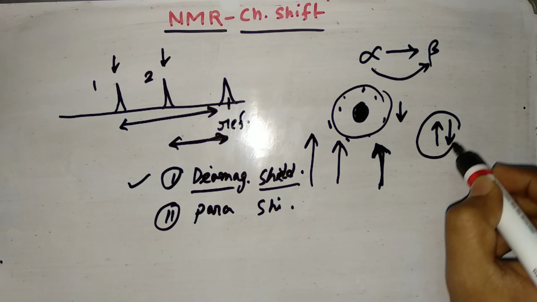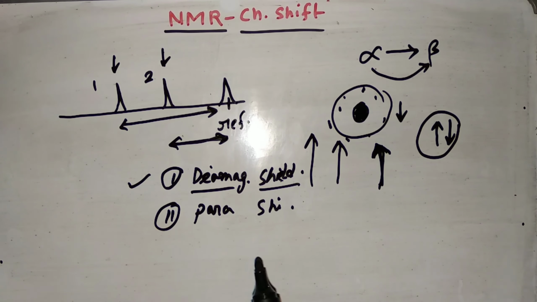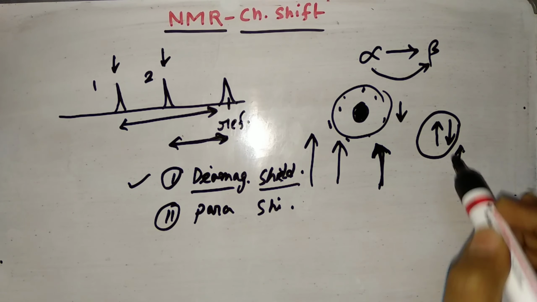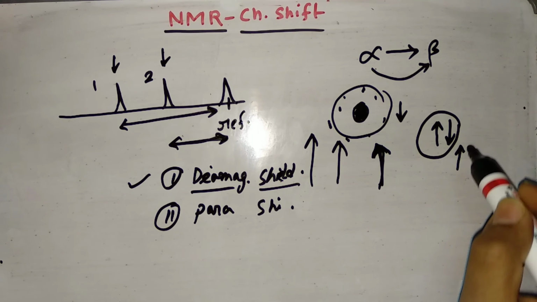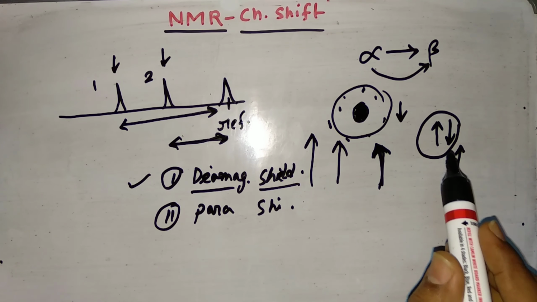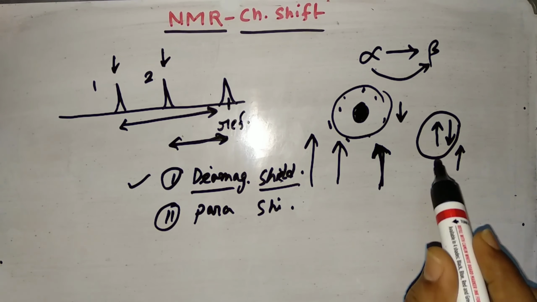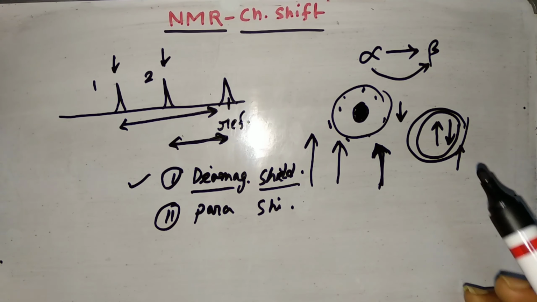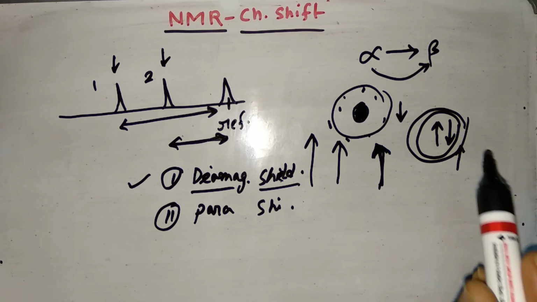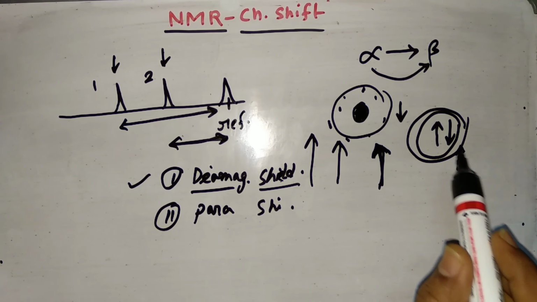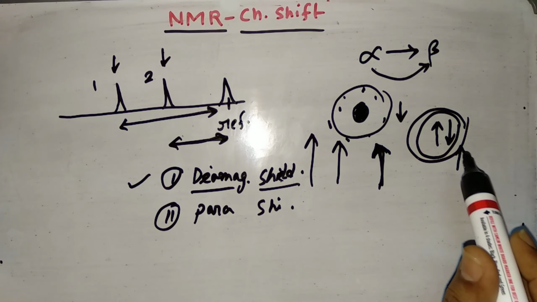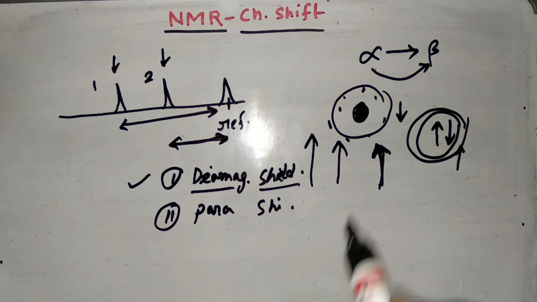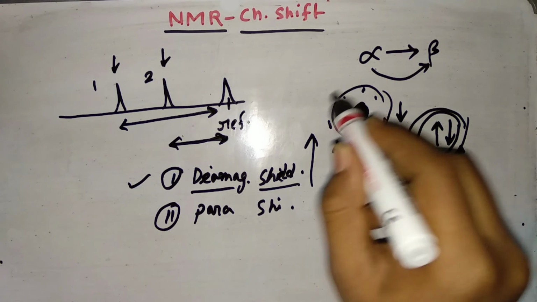So this is a paired up system, from atomic structure you know already. Here this is a paired system, and this system is called diamagnetic shielding. And why diamagnetic? Because there is no paramagnetism here, and paramagnetism means the presence of unpaired electrons. Here it is paired up, so you can explain it this way: there is no single or unpaired electron. So we are calling it diamagnetic, and shielding means the electrons are shielding the nucleus from the externally applied magnetic field by creating their own magnetic field.